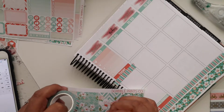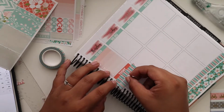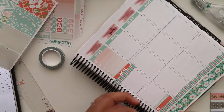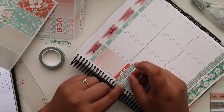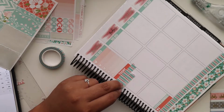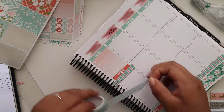Okay, let me concentrate. Trying to line up washi, that's funny. I don't think I've ever tried to line up a pattern like this, which for some reason is not lining up. How is that the case? How is this real life? Do you see that? Why does it not match? That is super weird. Okay, wasted washi. Let's try another chunk.